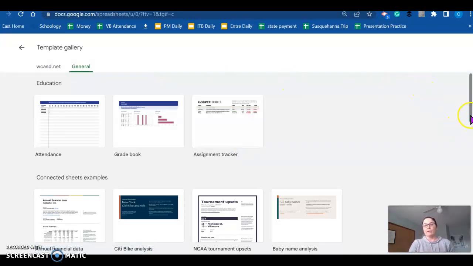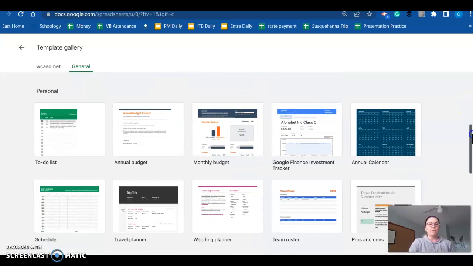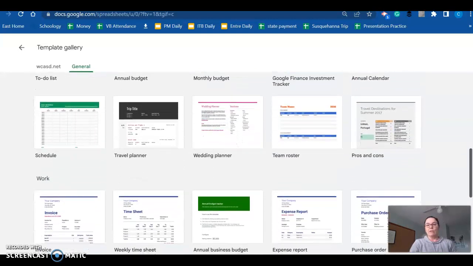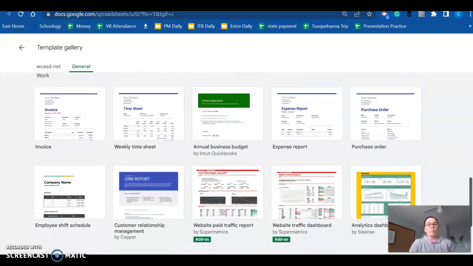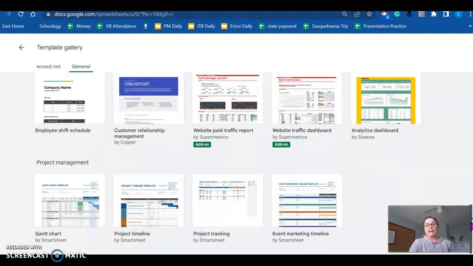And if we scroll down, all the ones I'm showing you today are literally just from this. I did not find them anywhere special. There are invoices in here that you can get to. One of the things, Zach, that I thought might be worthwhile for you, especially as you begin to grow and bring more people on and maybe they're helping you edit some of your videos down the road, are these project management pieces right down here.